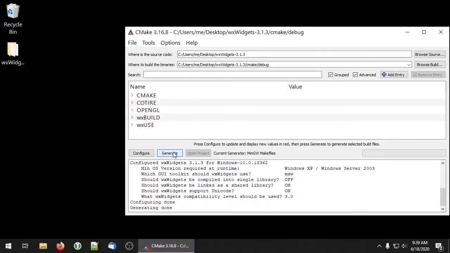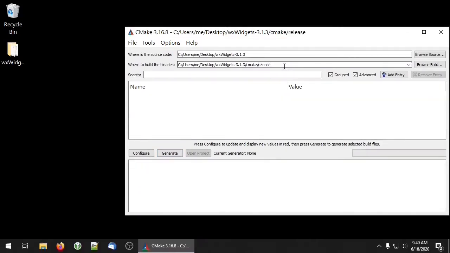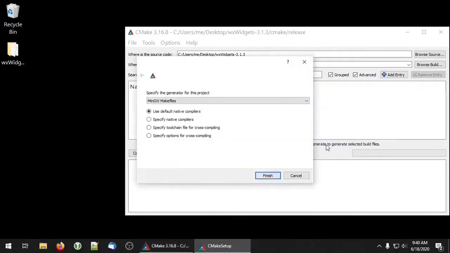And we need to do the same thing for the release build. So we'll change this to release. And we'll click configure again. We can use the same generator as before. So go ahead and click finish.